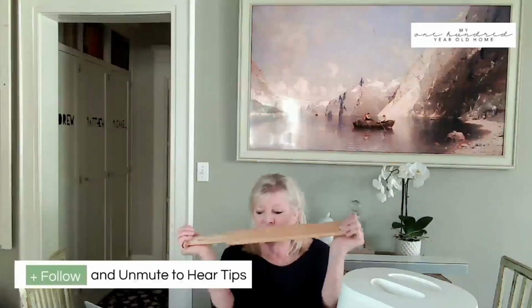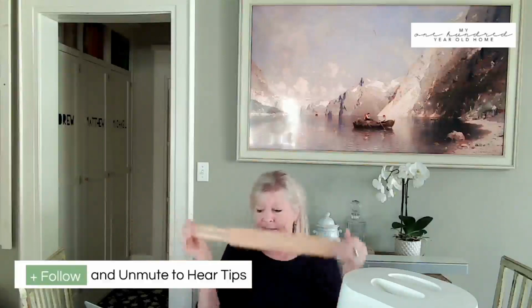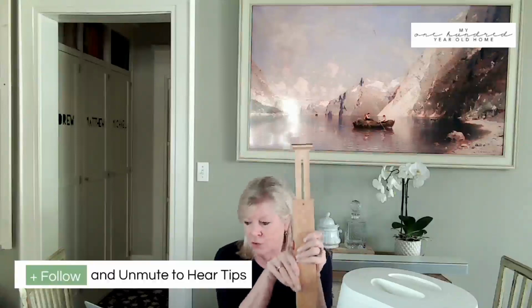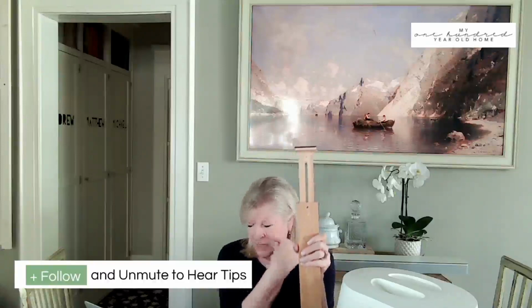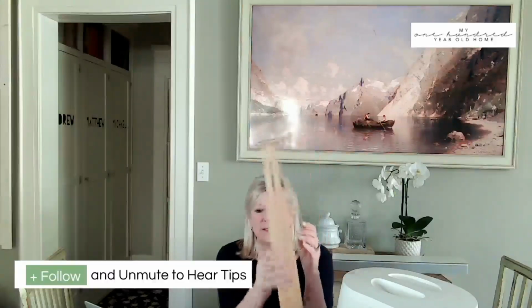Okay, I forgot to show a picture of the amazing transformation this made in my drawer. I'll never forget, I was doing a live with this last week, and I pulled it out, and Rose is like, that's how it works? She had no idea. So this is the Utopia-like 4-piece bamboo kitchen drawer dividers. They come in a couple different sizes, large and small. This is the 16.8 to 21 inch. This is the size I needed.